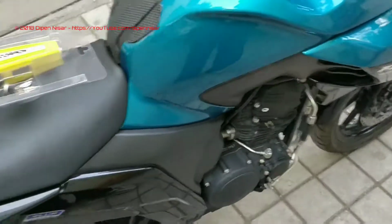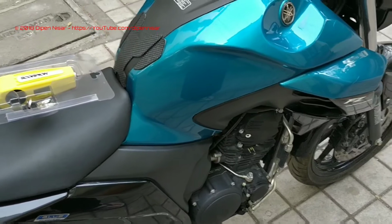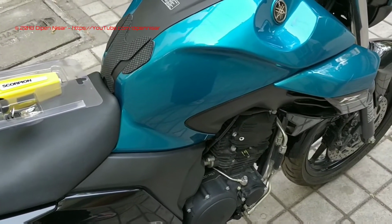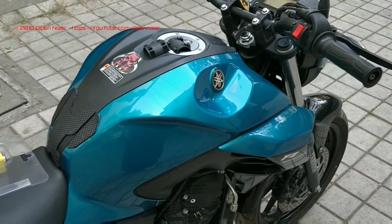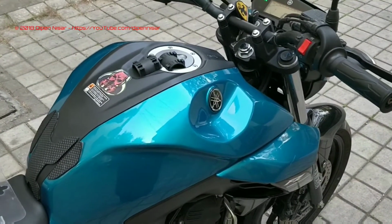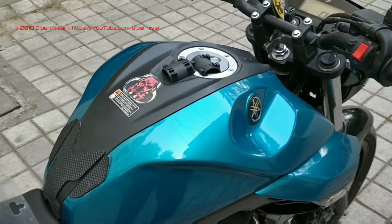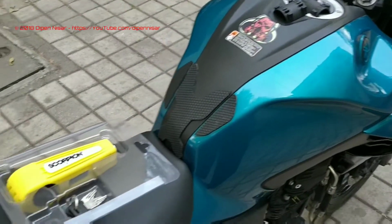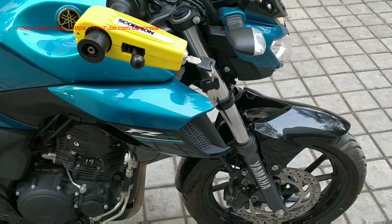So I'm going to be making this video for the FZ that I got from my friend, not friend actually. This FZ belongs to Mukul. So thank you Mukul for this bike, and I'll now just mount this lock on the FZ and show it to you guys.